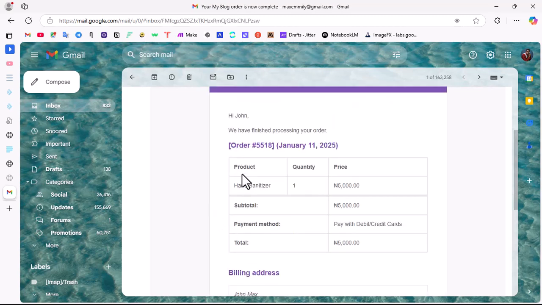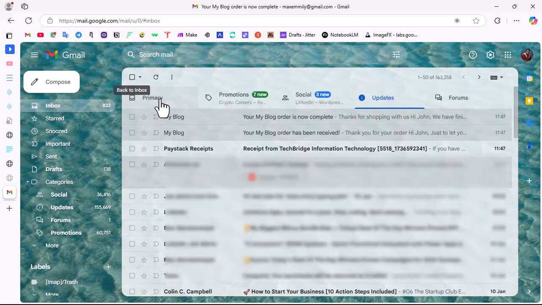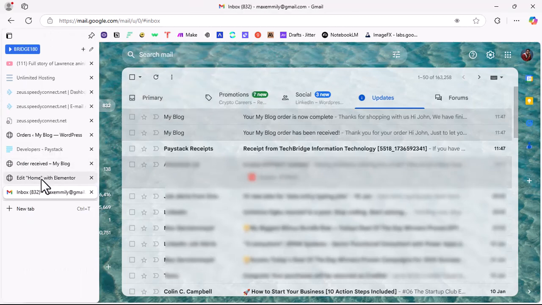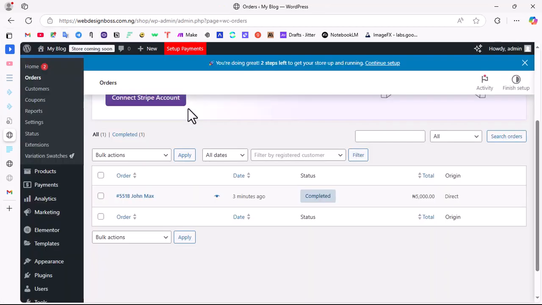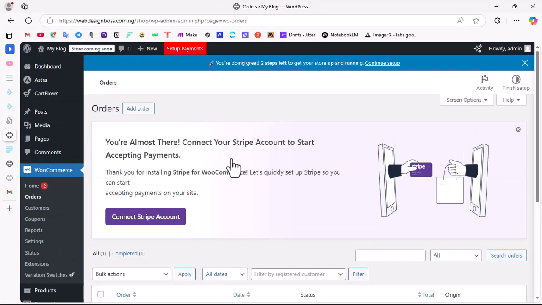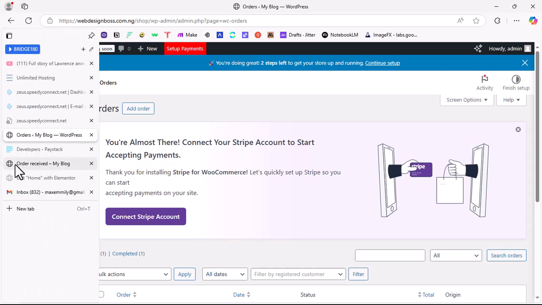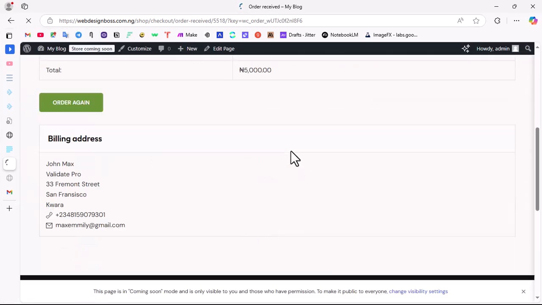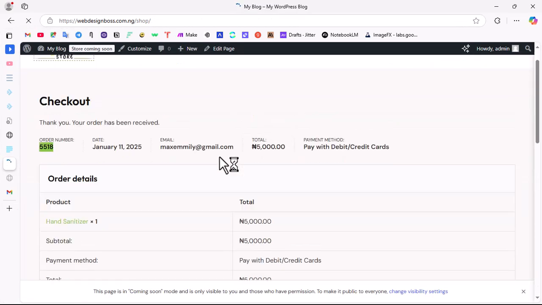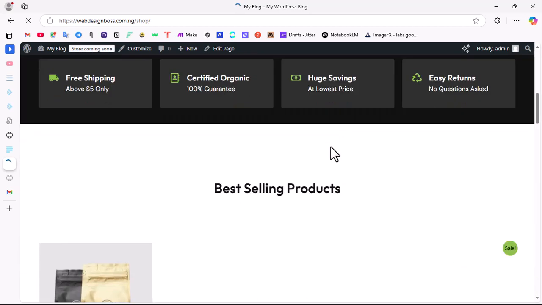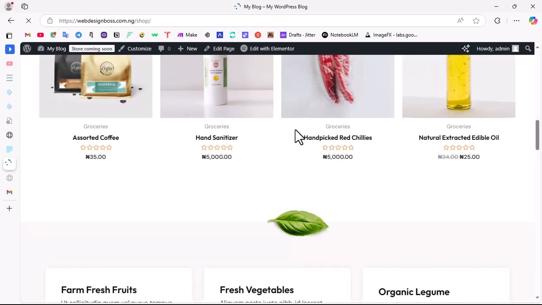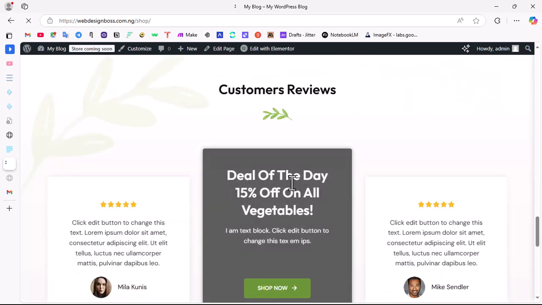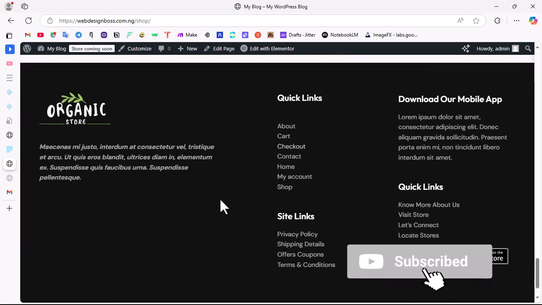So basically the next thing is to ship the order to the client, and the shipping can be set up the way you want it. And so this is going to be all for this training, and in the training you can see that we have been able to successfully set up our e-commerce system, and we have been able to set up products, and we've been able to set up our payment gateway, and everything is working perfectly.